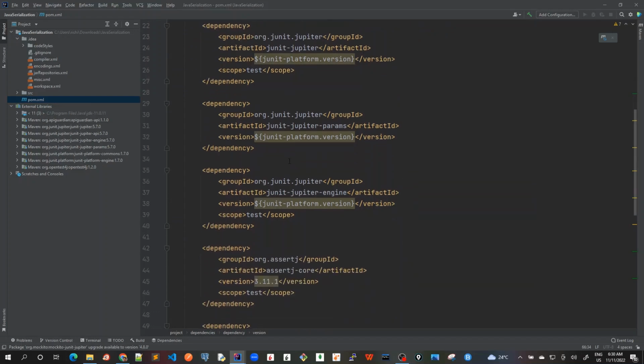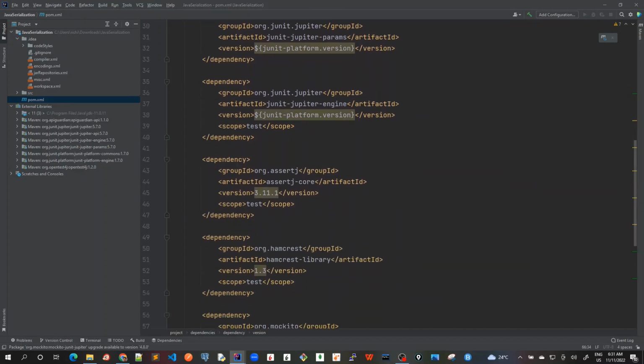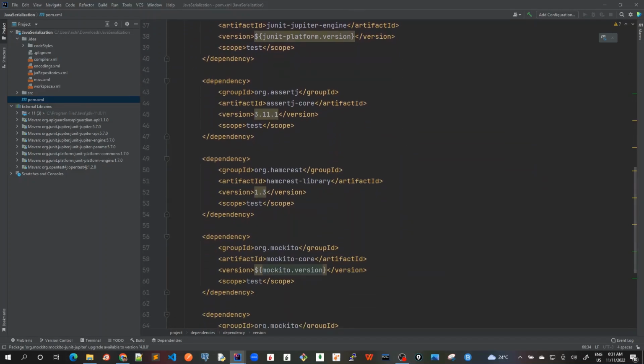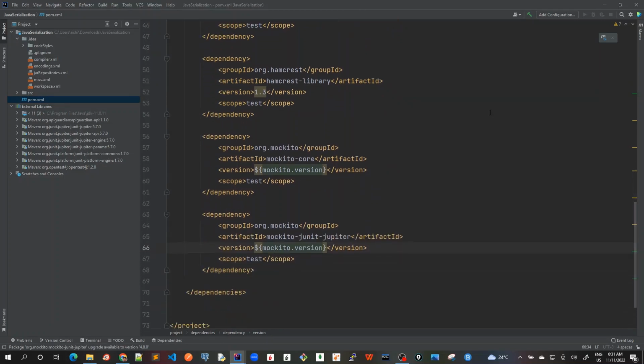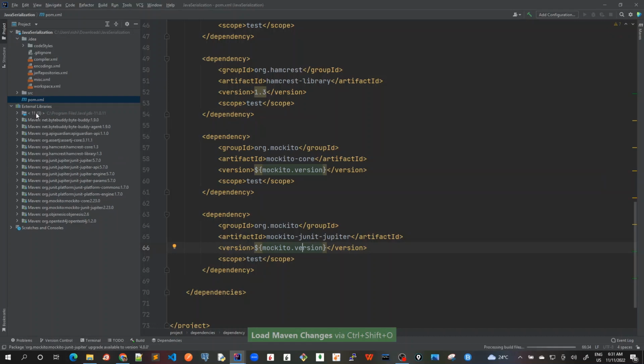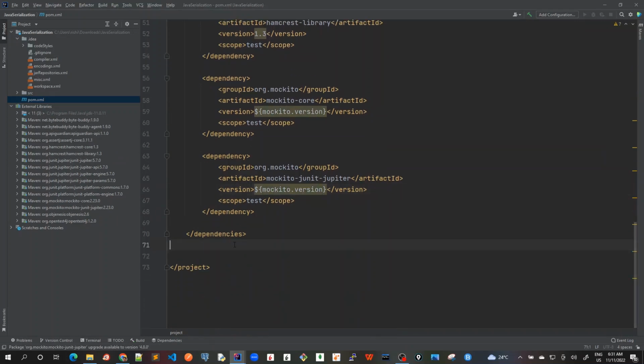So now we have downloaded all the necessary dependencies as we need, all our JUnit testing framework and Mockito. And let me refresh it again. So it will show me here. So we have got all these dependencies downloaded here. Now the most important thing is that we also have to configure our plugins, because we are using JDK 11. There are a few plugins which will need some configuration.